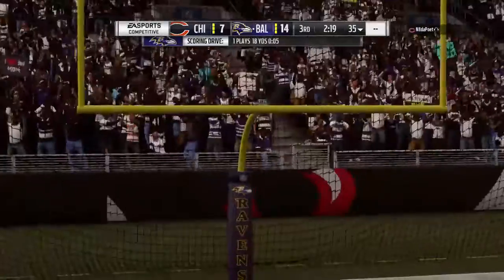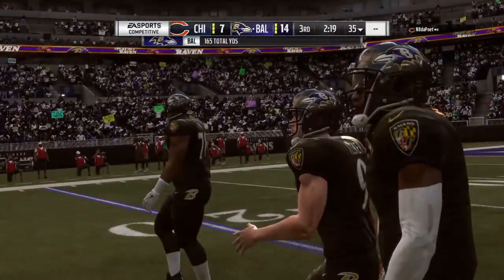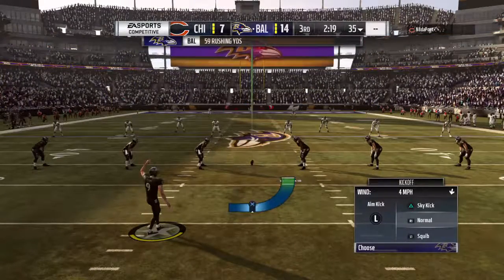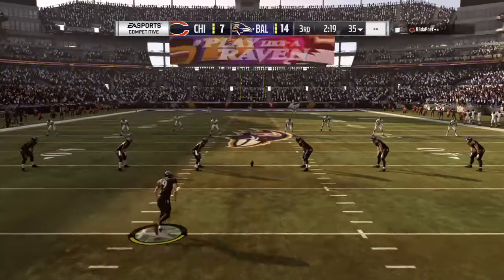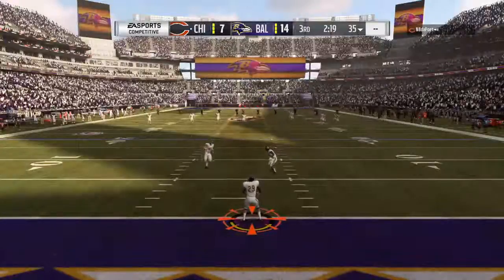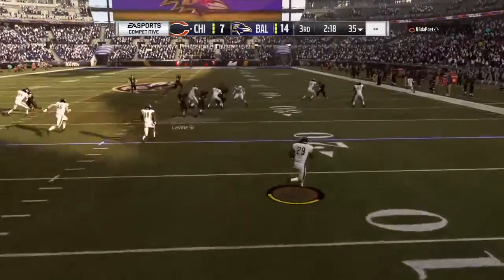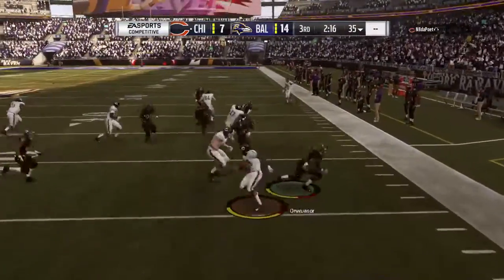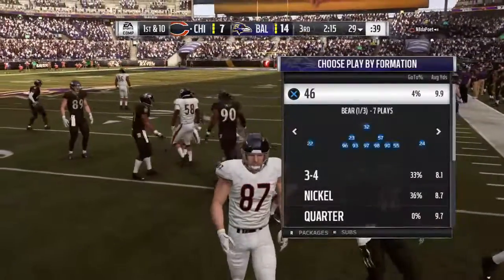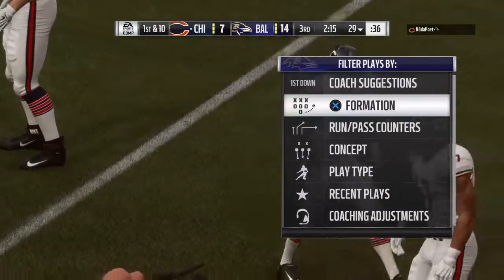Tucker able to connect on the extra point. And that makes the score 14-7. On their possession kick. Here's Tucker now out to kick this one away. He was out of the end zone. This is fielded at the goal line. And a good return as he'll be stopped just shy of the 30-yard line. And now Chicago getting ready to go as they take the field.